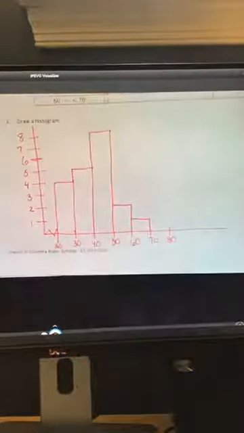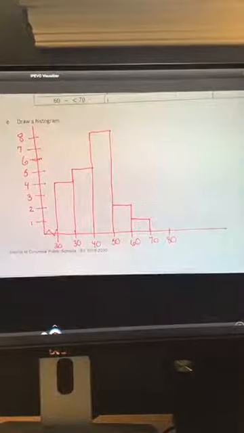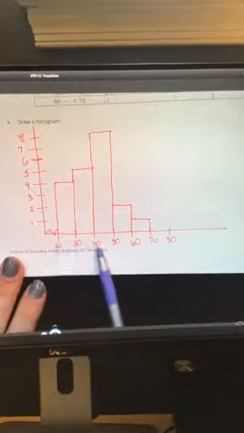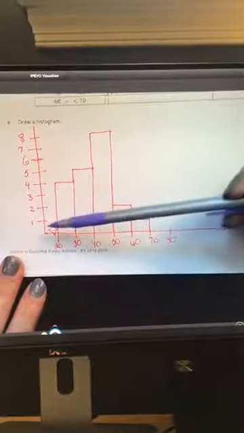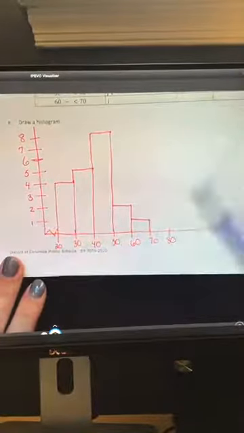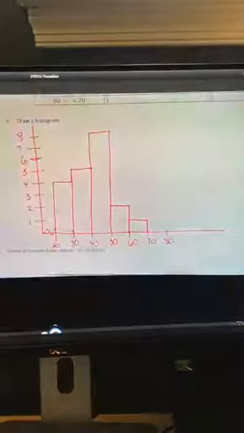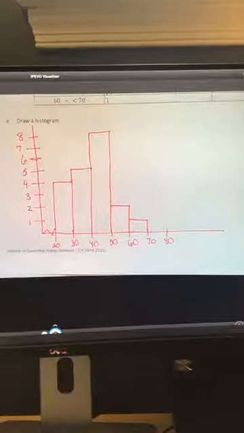Okay, I will give you a couple seconds to try to get down as much of this as you can before we move on. So if you notice on our x-axis, I have our ranges, 20 to 30, 30 to 40, 40 to 50. And then I have our frequencies, 1 through 8. Okay, so that is where my graph came from. So I'll give you about 20 seconds to work on that really quickly. Oh no, what did I do? Sorry, guys.